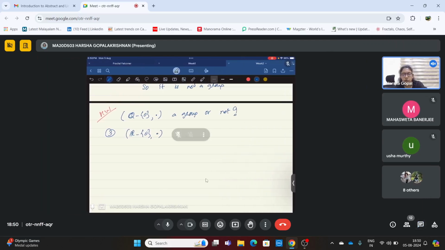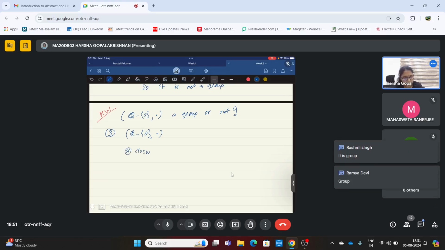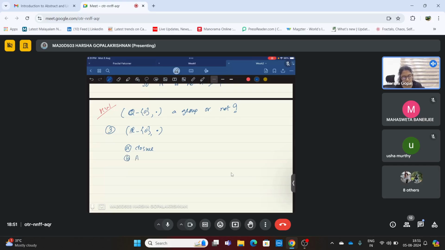Can anyone tell now whether it is a group or not? Again, it's easy, yeah, it's a group, because we have seen the closure property. If I am taking the product of two real numbers, it is again a real number. Associativity means whatever the order I am multiplying, it will not be a problem because I will get equal value on both LHS and RHS. And identity, again under multiplication, it is 1. And what about inverse? Inverse also, it is in the same way.